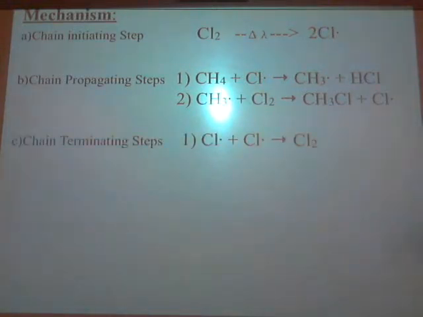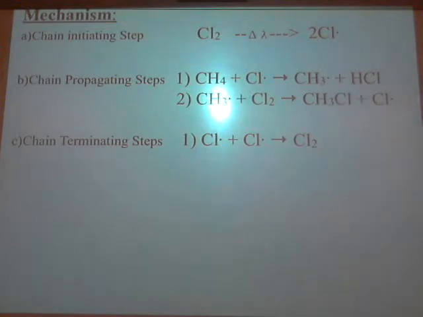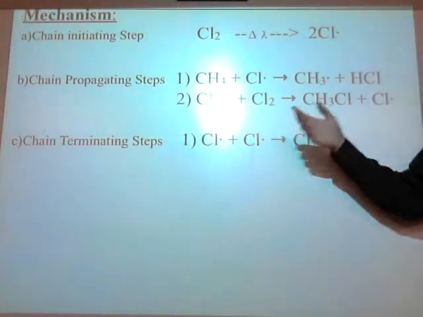Exactly. They could end the chain by banging into another free radical. So a chlorine free radical, in the beginning, what's the odds of that happening? It's very slim. But as time goes on and you make more and more free radicals and you have less and less reactants, because there's no point in him banging into a product. If he bangs into a product, he's either going to reform the same product, but it's at a lower energy anyway. So there's no real point in that. All right. If he does this, it's not going to change a whole lot.